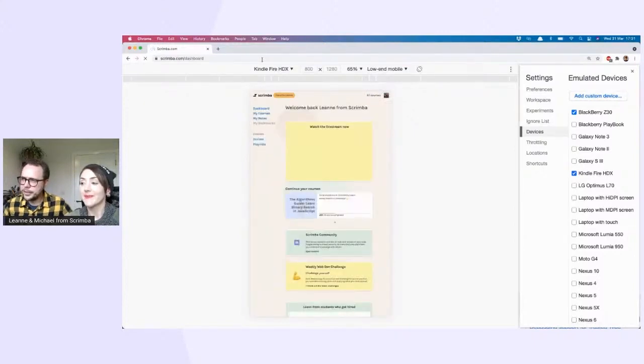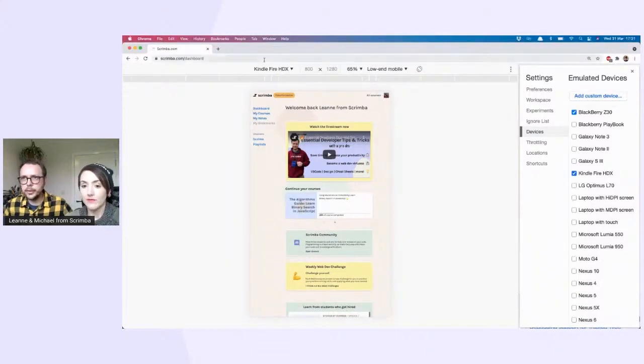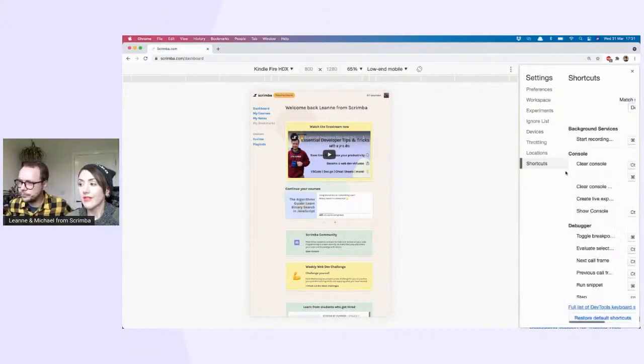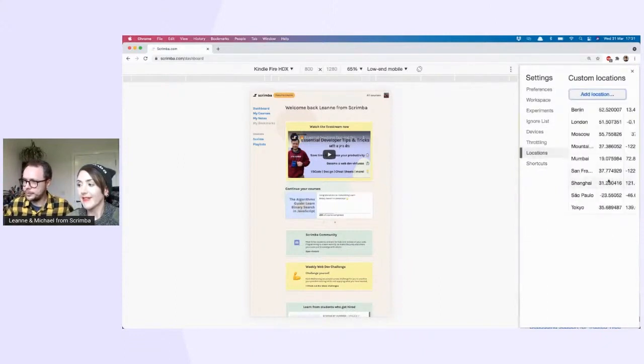So there you are. Although I have said that low-end mobile refers to your connection speed, I'm not sure if it's just the connection speed or also hardware speed. So yeah, don't quote me on that. Shortcuts. There you go. And then also location. Wow. Does that actually work? I don't know how it works, but you can basically work out how location would change, for example, how long the ping would be from a particular location. It's not speed or anything. It's basically just latency from that location to your server and then back.